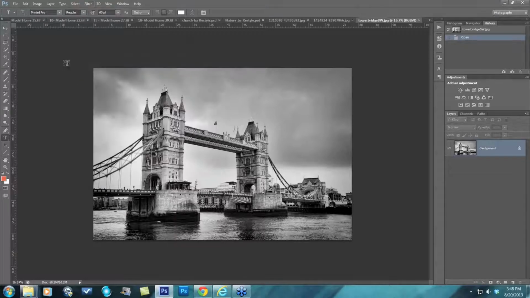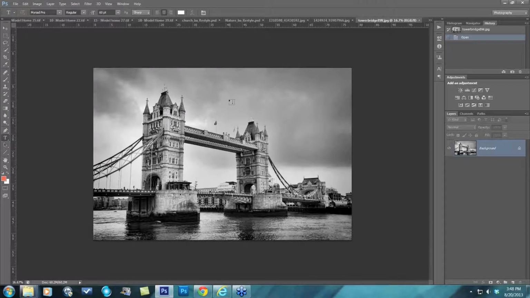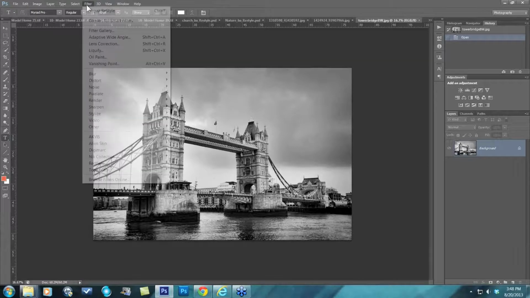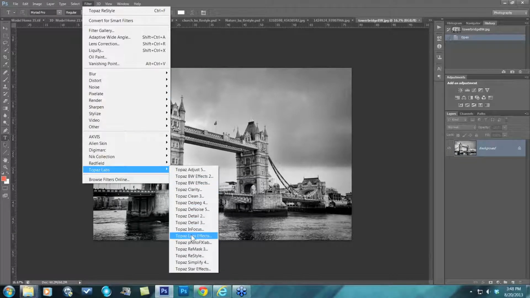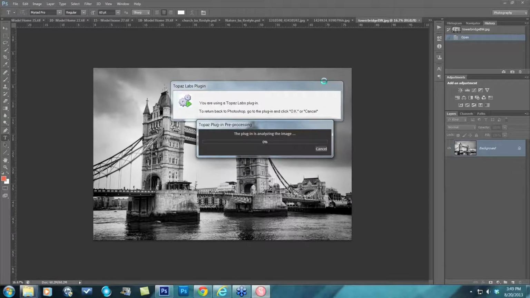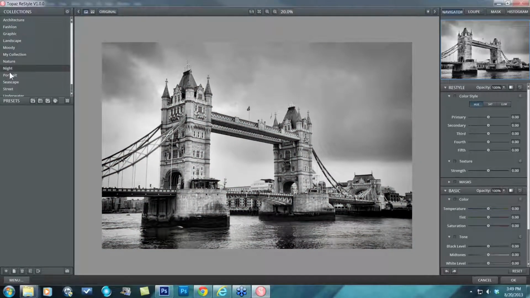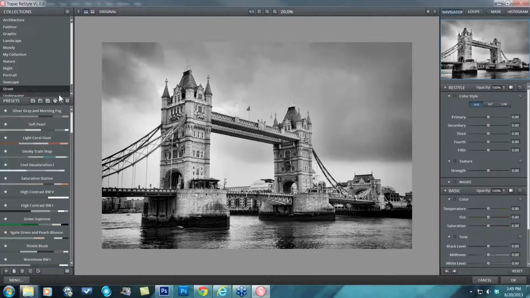Just know that even though it's a black and white image, it needs to be, like the rest of our programs, in the RGB color mode. We don't accept any layers or files that aren't in that. So if it is a grayscale image, just come in and quickly change it to RGB color so it'll function with Topaz filters. And within ReStyle, we have a ton of black and white presets within this program as well. Let me reset here. Especially within our street photography collection.